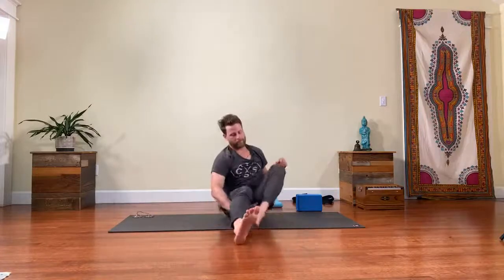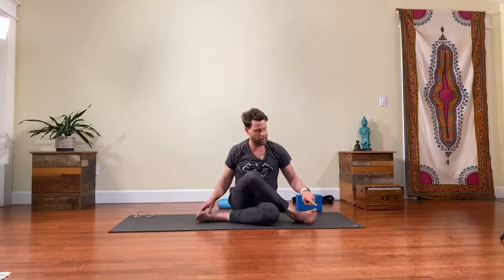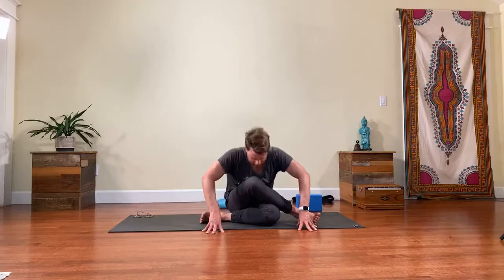Left leg in. Right leg top. Cow face pose. If you need to, sit up on a block or a blanket. Give yourself height. Flex your feet, flare your toes. Fingers at the sides of your hips, you might stay here if you already feel a stretch in the outer hips. Or you might start to exhale, bow forward.